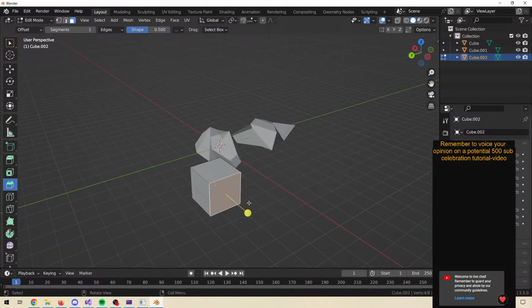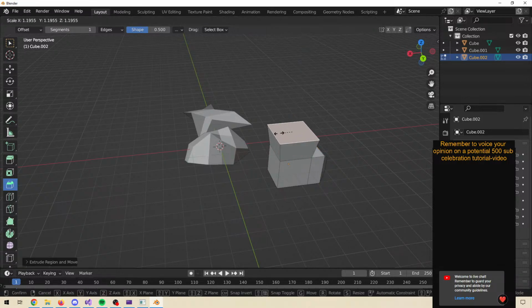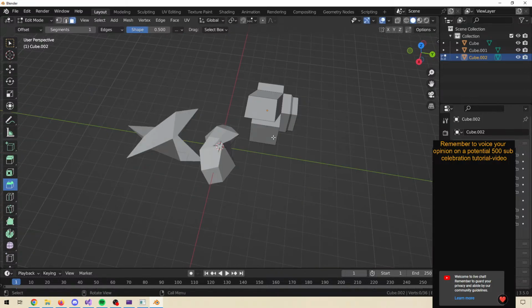Oh. Let's try doing this as a start. Let's see. Okay, this one is more complex, I guess.